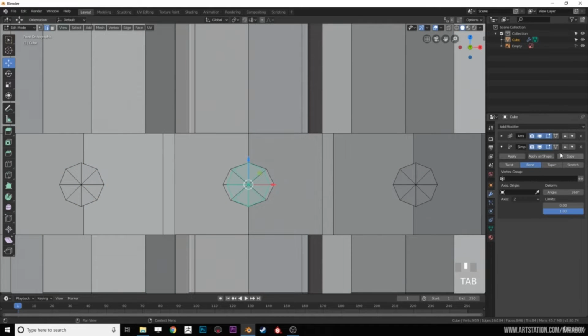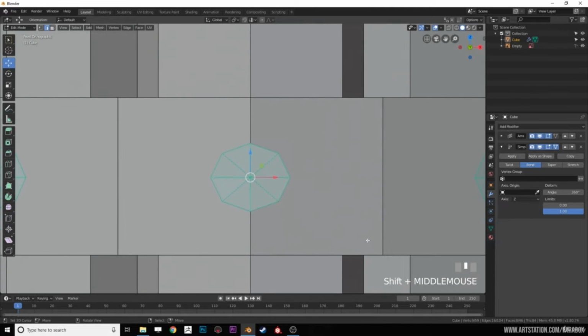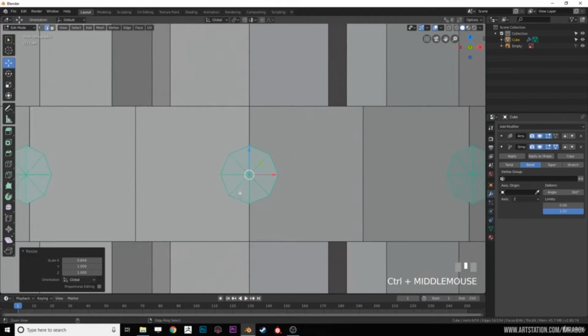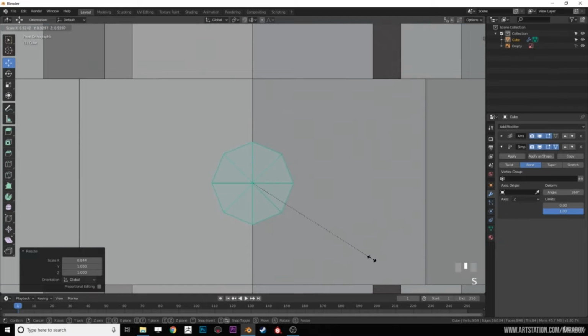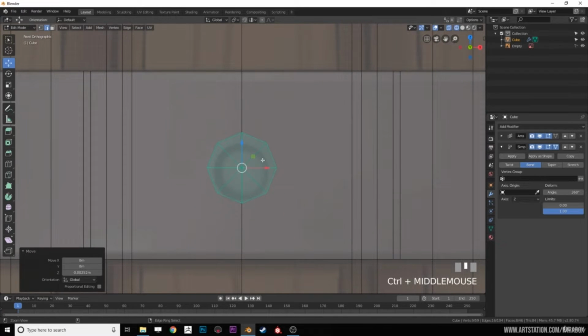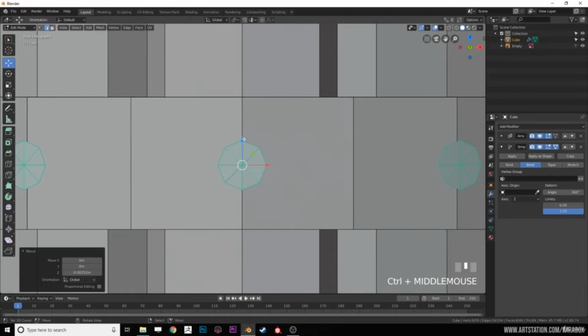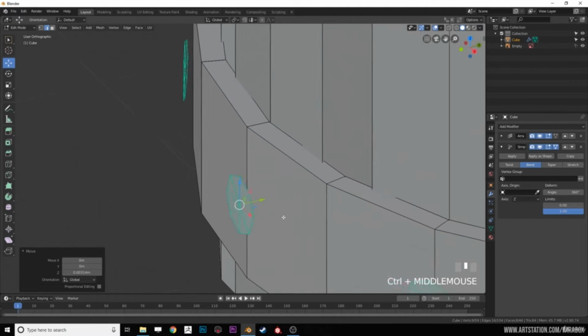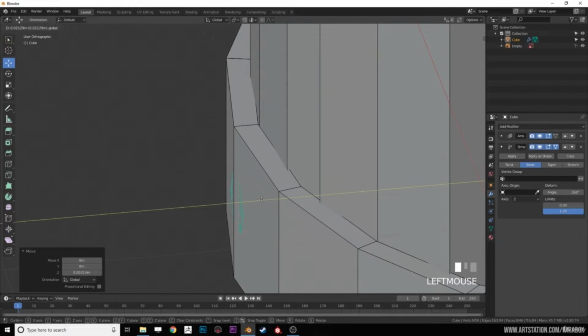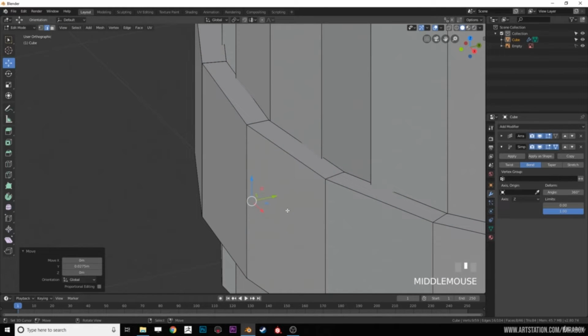To correct that, go here to activate the vertex, and we are going to scale it in the X-axis. Press S and X and move it in such a way that it reaches the circular shape. I'm going to scale it another little bit. And here in the reference it has this size, but I want it a little bigger. I will move it a little bit up and I'm going to make it penetrate a little into the metal ring. Now I will extrude it out in this way, something like this.